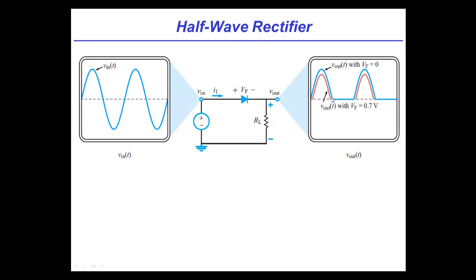And there's one other little wrinkle, and you can learn why that is in your semiconductor physics courses. The other wrinkle is the way the internal physics of this works out. This enforces a tiny little voltage drop across it. It just does. So the waveform you'll get actually won't track the blue one exactly. It'll be the blue one minus about 0.7 volts for a typical silicon diode. So you see the red line is actually what you get. It's a little lower than the blue line, but it follows it exactly, and then it hits 0 and just flattens out until the next time the sinusoid comes back up positive.